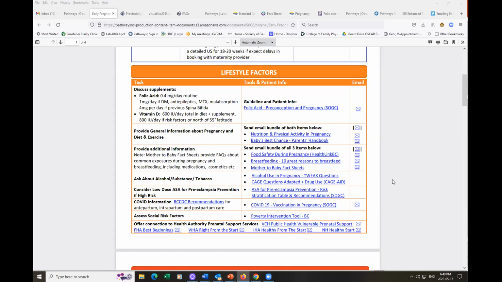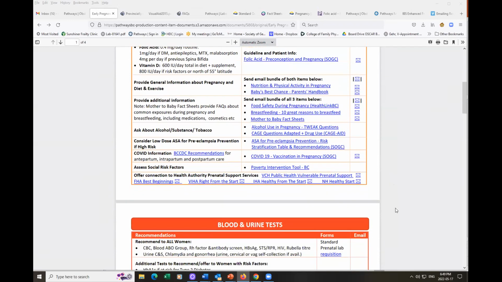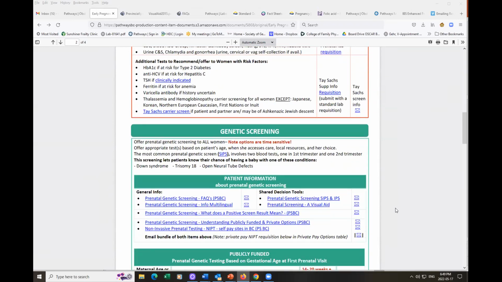But it needs to be prioritized. As users, ask your EMR vendors and ask DTO to make it a priority. Say, hey, we'd like our EMR to integrate with Pathways. And there was one comment that Invitae is no longer bundled with the other pieces. It's a separate cost now.